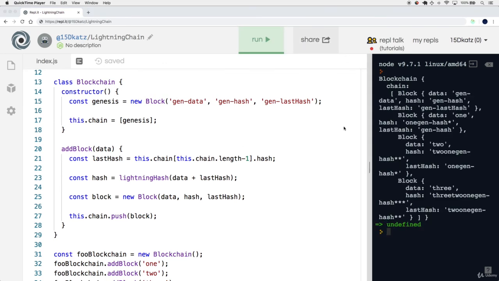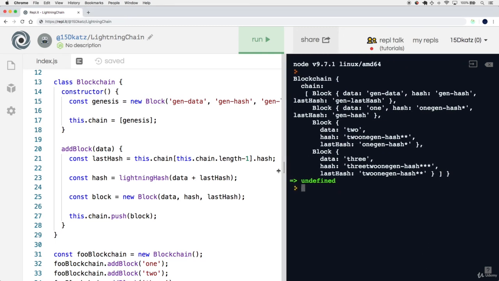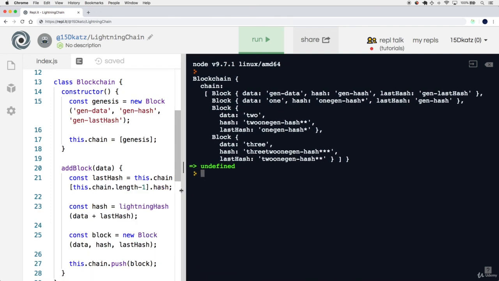And cool. Notice that we're under the 10-minute mark, and we've completed this blockchain project in under 10 minutes overall. Awesome. So with that, let's go ahead and check out the output. And what we have is a blockchain class that consists of an array of block instances. First, it's the genesis block with all of its dummy values. And each last hash, notice, matches the hash of the one that came before. The trend continues all the way to the last block, whose last hash matches the hash of the previous block.